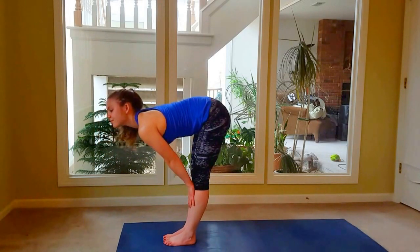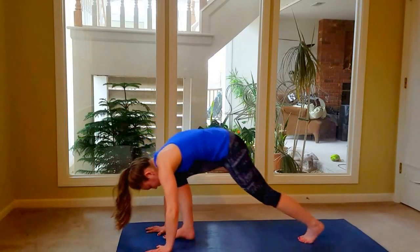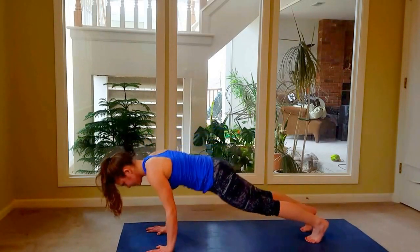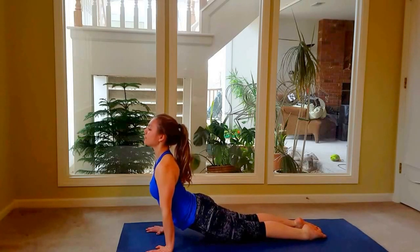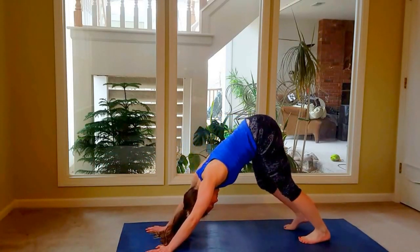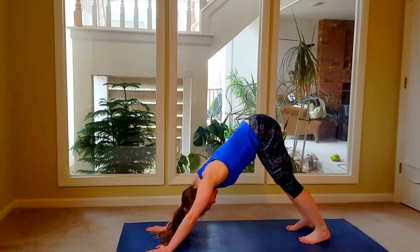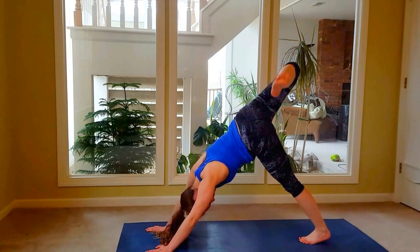Inhale, halfway lift and look up. Exhale, planting the hands, stepping back into plank. Exhale, slow lower chaturanga. Inhale, lifting up to cobra or upward, and exhale back to downward dog. Inhale, start to reach the right foot up.